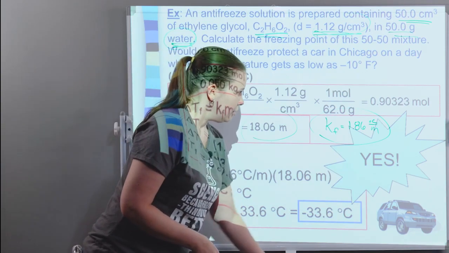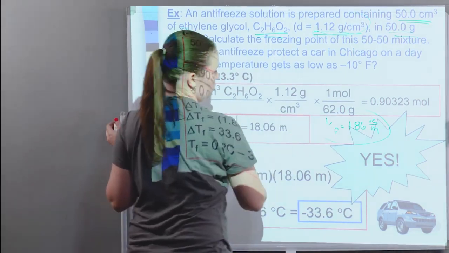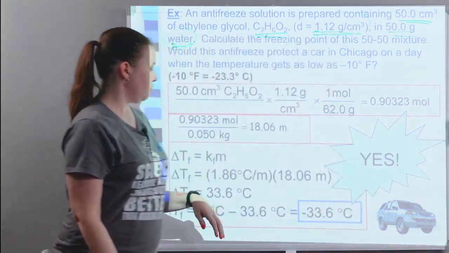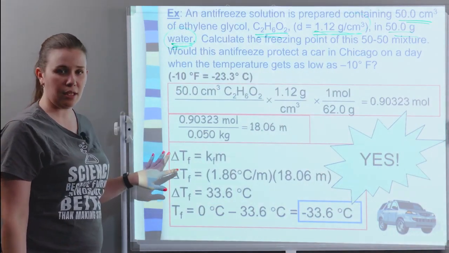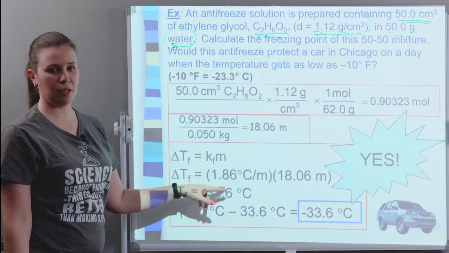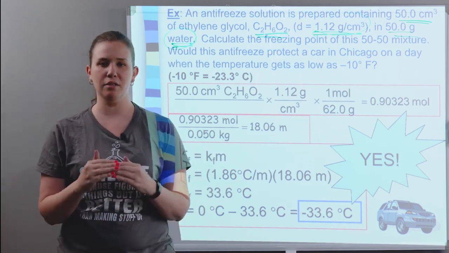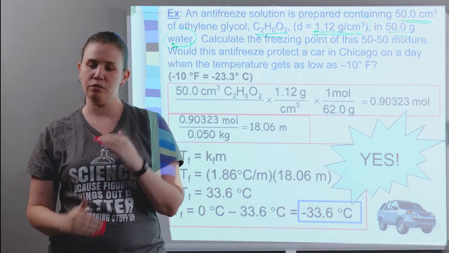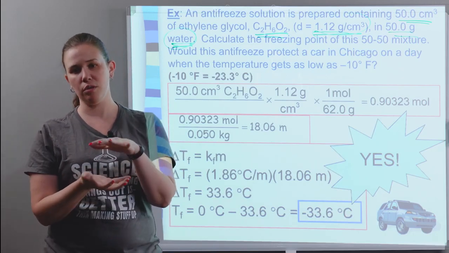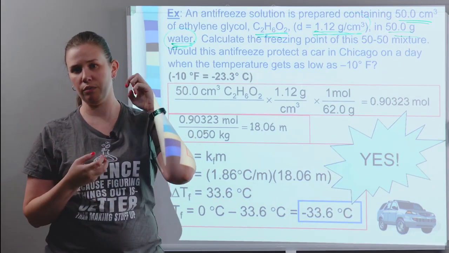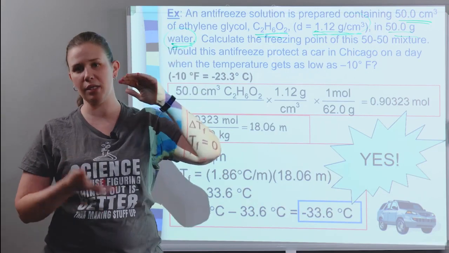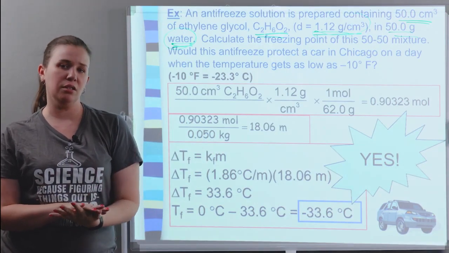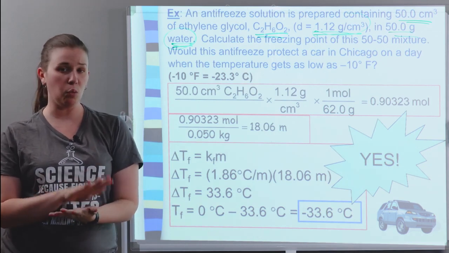All right, guys, that's going to wrap up our molality equations being tied into colligative properties. So our new formula uses delta T as a function of a constant times the molality. This is going to allow us to figure out how high the boiling point would elevate or how low the freezing point would depress. Remember, you're always going up from the boiling or down from the freezing. All right, that's going to wrap up the first section of Note C, Part 1.